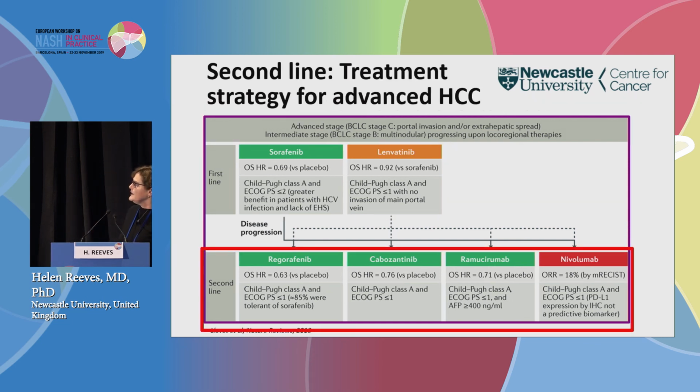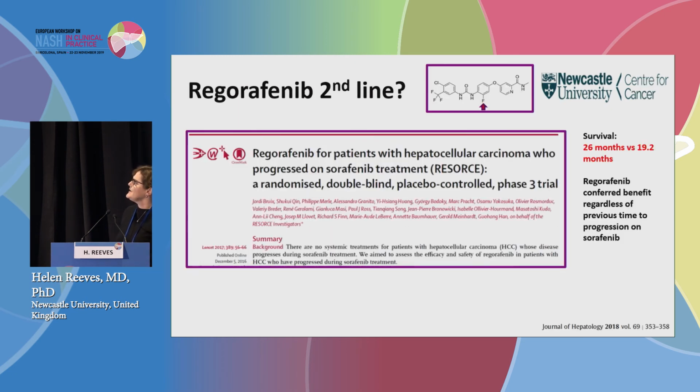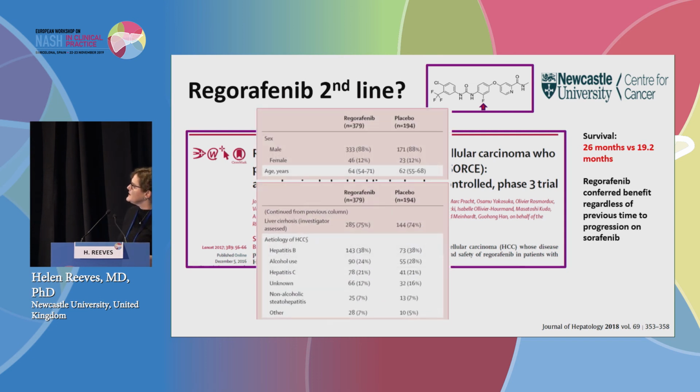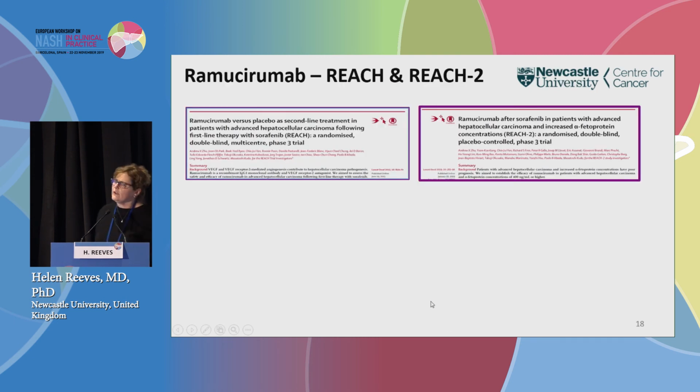Second-line therapies, these drugs, I don't know how many people have got access to them or use them, but again, this is regorafenib. It's sorafenib with a slightly different post-translational modification, that fluoride up there on the drug, and there is some benefit in some of these patients in the studies. They're all younger patients. Very few patients actually had NAFLD, so we don't really know yet whether it's of any benefit. And the same goes for ramucirumab.